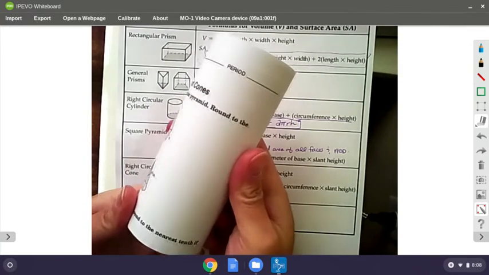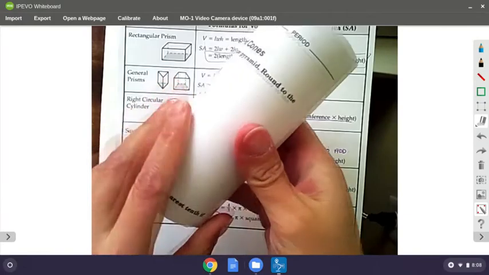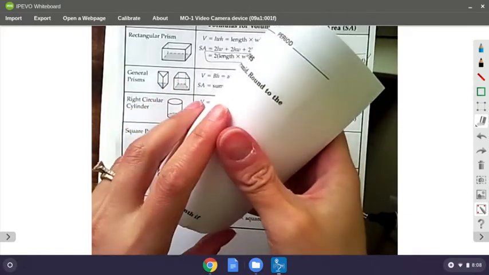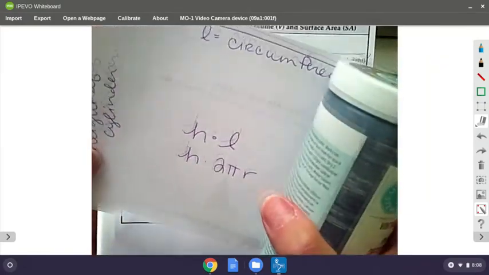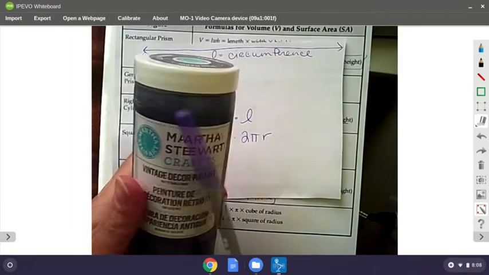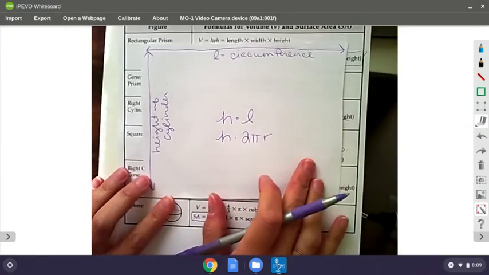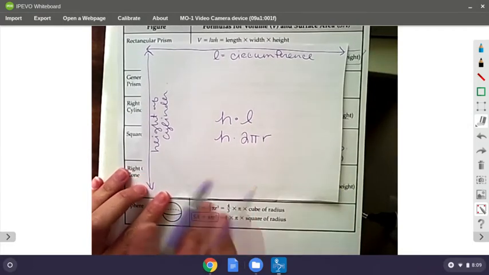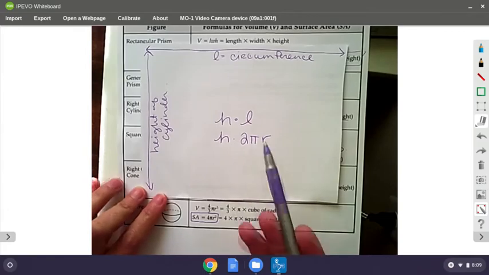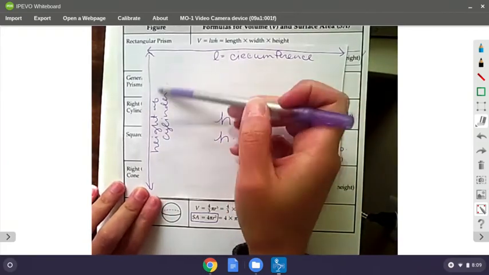Okay, so I took some paper and I wrapped it around this part of it, right? If I were to cut down the side of this, wrapping around the curved part, and open it up, you get a rectangle. So that's the curved part of a cylinder. It's actually a rectangle. If you picture a soup can or something, cutting the label off and laying it flat, you'd have a rectangle. Now the height, the width, I guess, is the height of the cylinder.